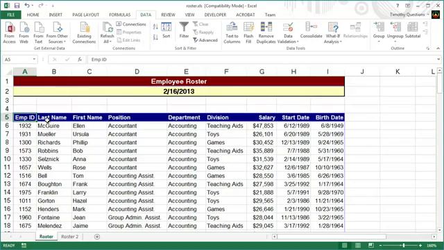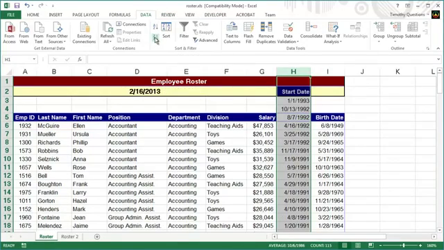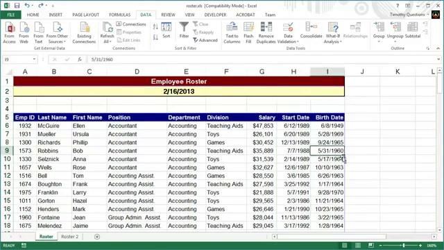One very common mistake that people will make is that they'll want to sort by a particular column, and they'll highlight that column. For example, they might highlight column H when they mean to sort by start date. And what that will do is Excel will think you want to sort just that data. And watch when I click on the sort descending option there what happens. Everything gets all mixed up in that column. But I can come up to my undo option and undo that.